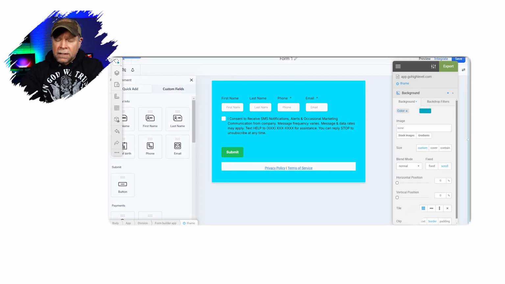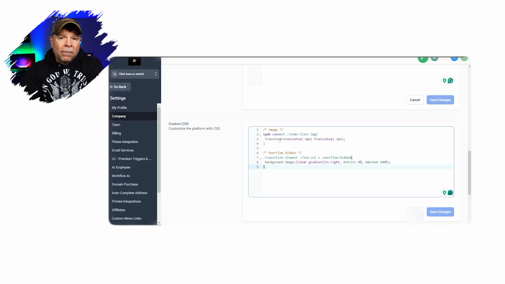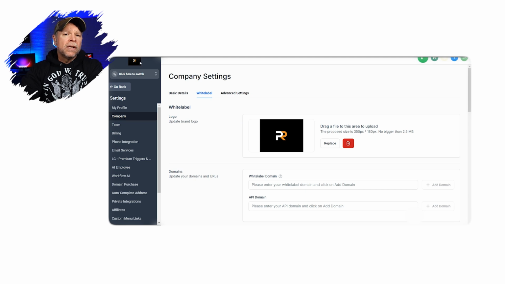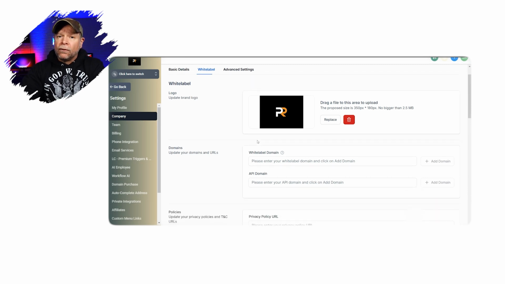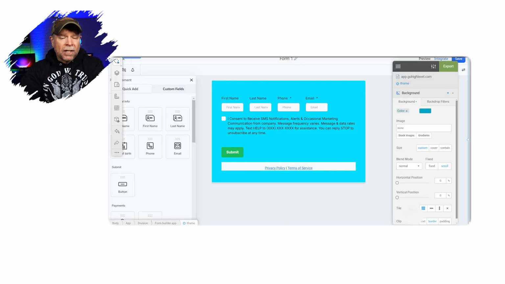The process for adding custom styles to forms is similar to what we did earlier. So once you're happy with how it looks, export the CSS, copy the code, and add it to your custom CSS in the company settings. Now, don't delete your previous code, just add the new snippet below it. Hit update and refresh the page. When you revisit your form, you'll see those permanent changes reflected. This feature is great for anyone looking to add that extra layer of polish to their landing pages and forms.